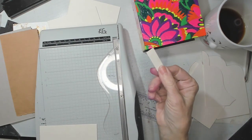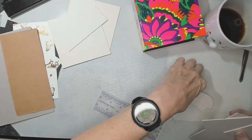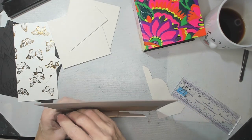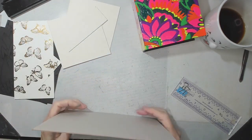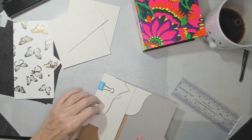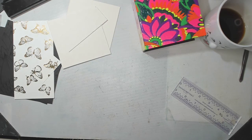This I'm going to dump because it's too small for me to keep in my collection. Whoops, that goes over there. And let's put the cutter away for a moment. Now, the other thing I had for this, I'm just going to move all my pieces aside, and I like to just clip them together. Try to keep them in a size range so that I can clip them at the bottom, and I just put them in my shelving unit, and I have them handy if I need to put a photograph on a distressed mixed media element. I usually like to put my photographs mounted on this stuff, either single or double, so I keep little remnants for those kinds of projects.